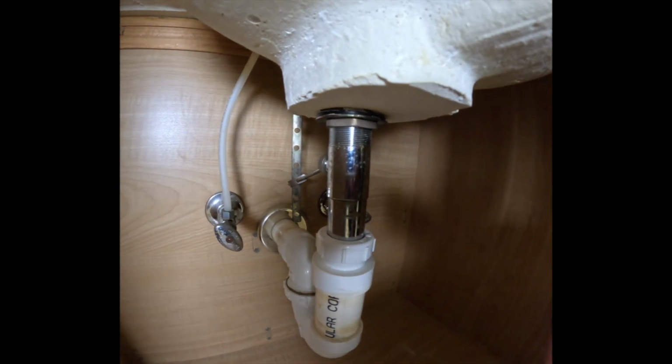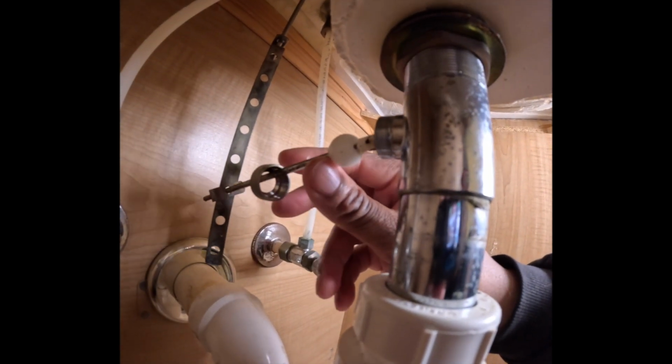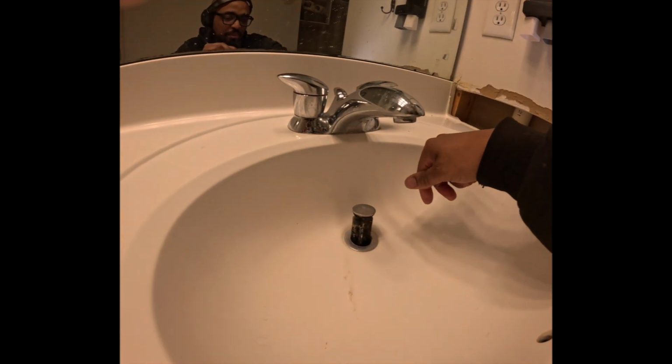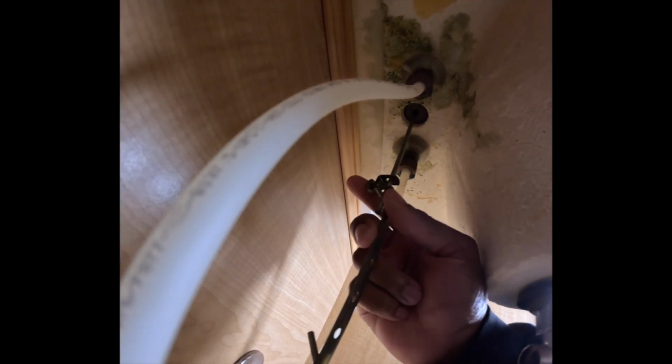This part has to come off right here. So you have to unscrew this. Then you pull out. When you loosen it, oh, that's disgusting. Yeah, maybe I should be wearing gloves, right? You see there's a screw right here.